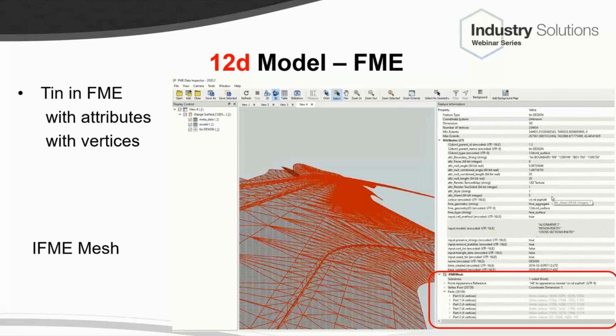And it's got all the attributes as said, but it also has all the vertices that make up all those triangles. It gives you which vertices make it up, and you can also have all the coordinates for each of those vertices. So all that information is available there in the FME. Now, it doesn't actually know it's potentially a tin as such, but in this case, you're not going to be manipulating it, so you're just trying to then write the data out. So as I say, it's a FME mesh object.